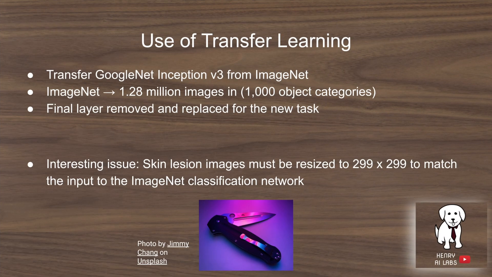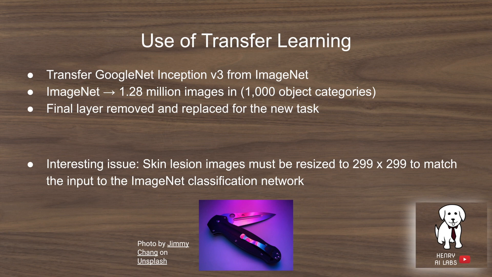To classify this, they start with transfer learning, a really popular technique in deep learning, pictured here as a Swiss army knife. Transfer learning is frequently used when you have limited datasets. A hundred thousand images may seem like a lot, but it's really not that much for deep neural networks which are very data intensive. The idea is to take a pre-trained network such as GoogleNet Inception V3, trained on a big dataset like ImageNet which has 1.28 million images across one thousand object categories. The final classification layer is then removed and replaced with a new layer for the new task. One important issue is that skin lesion images must be resized to match the original input dimensions of 299 by 299.